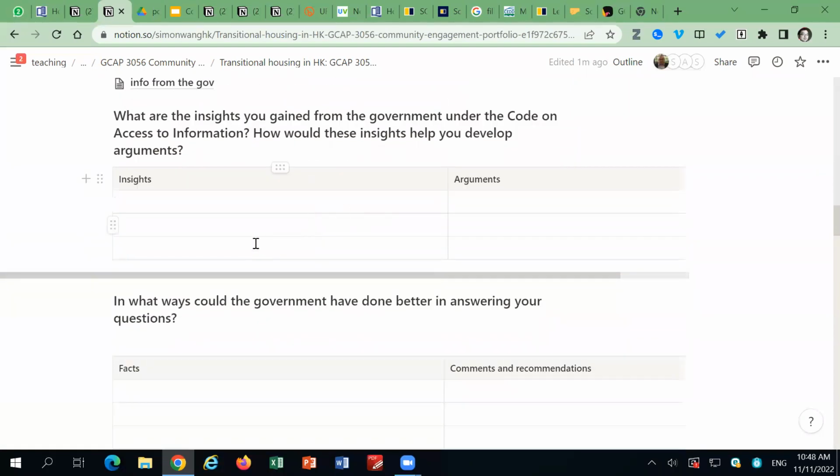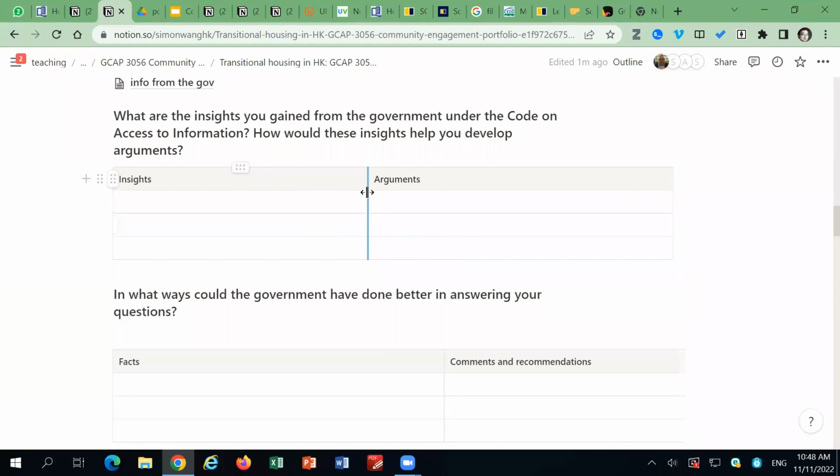Now this part I'd like you to spend a bit of time on, which is I'd like you to fill in the 2 tables, right? This table is basically, I want you to summarize whatever insights you have gained from communicating with the government.